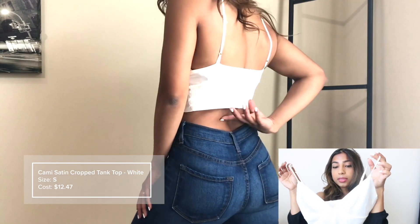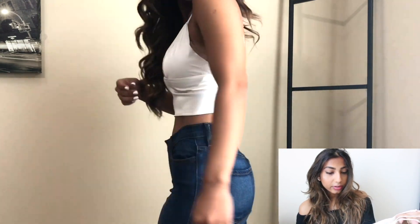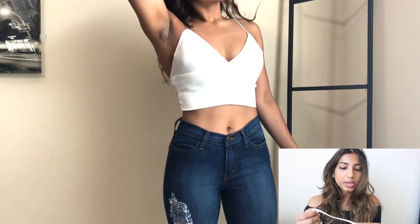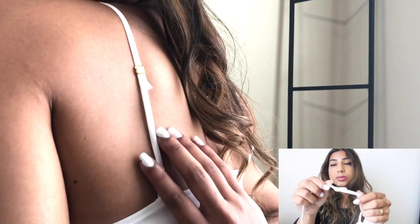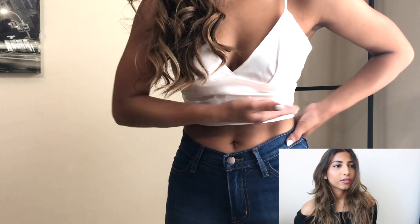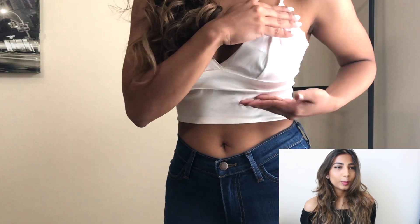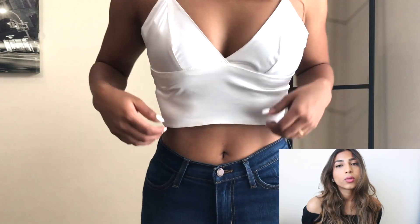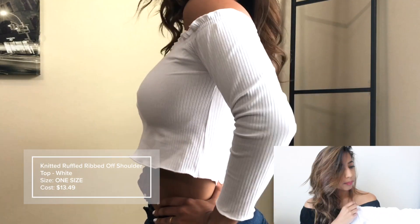First I'm going to talk about this top — I've been wanting to get a top like this that's kind of like a deep V. The material is a satin material so it's really nice, and the top's actually pretty adjustable with these adjustable straps. The only problem is it just looks a little weird and fits right where half of my boob is showing — you can see like a semicircle underneath where the top ends. I could adjust the straps but then everything will be out. I would say size up for this one.